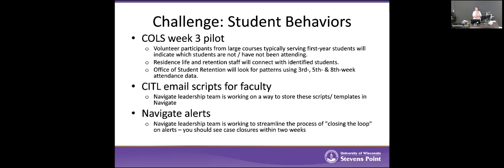CALS has worked on creating some email scripts for faculty, and they'll send these out. I know a lot of us want to do outreach to our students, but it's exhausting to constantly have to draft and send emails to our students. So Lori and I have worked together to put together email scripts for a handful of situations, like worried about attendance, and they've missed some early assignments. And then there was one on worried about attendance, may not pass the course, I think.